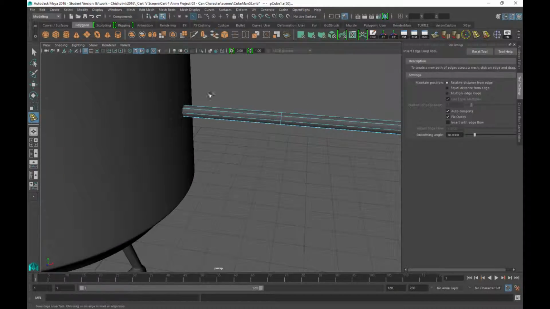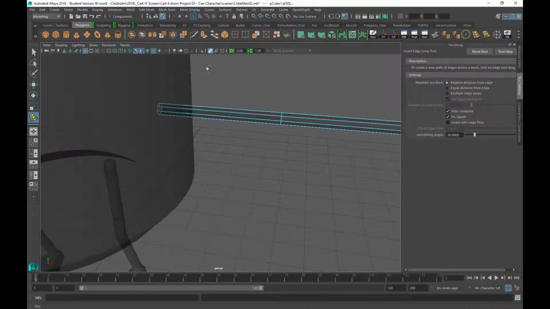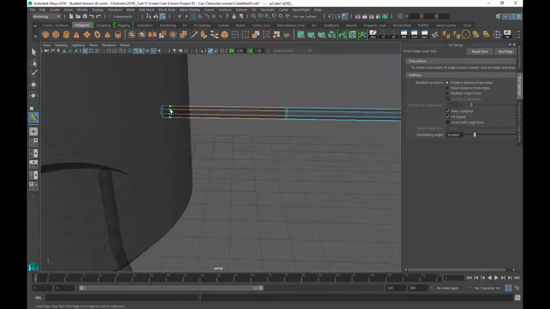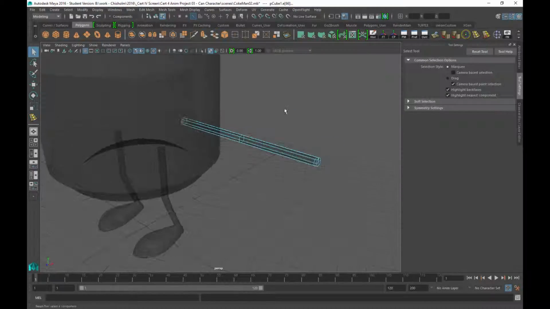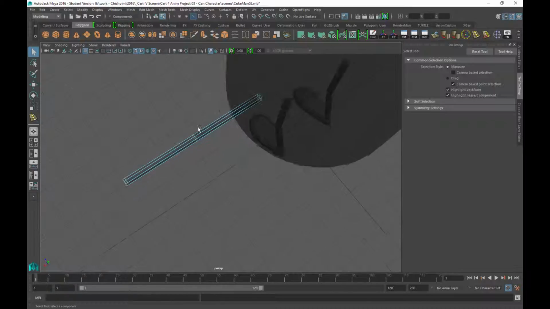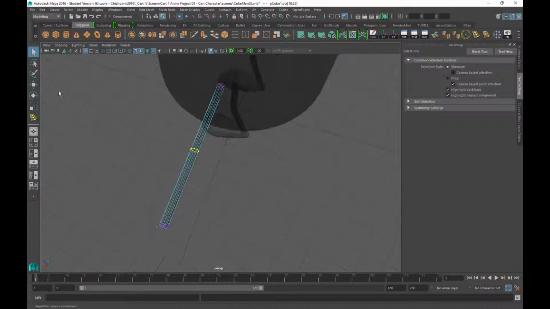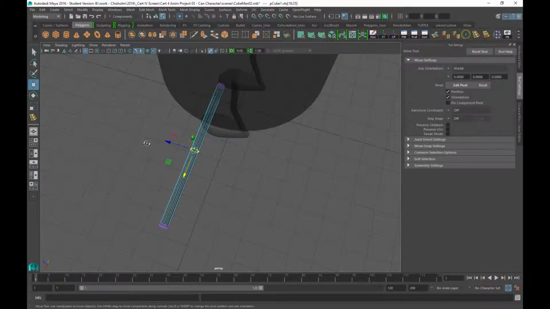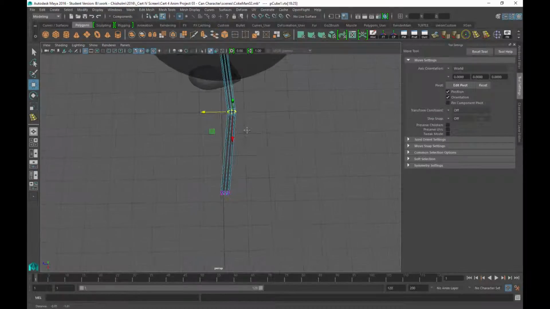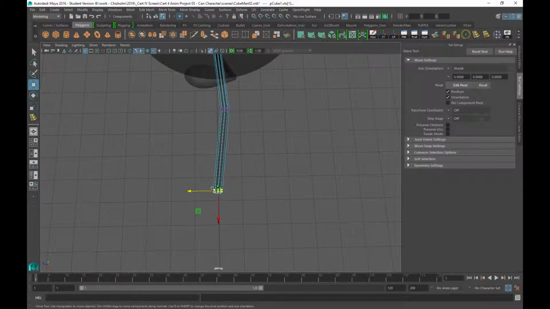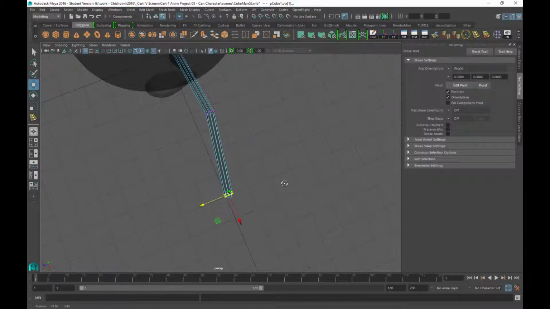And if I turn on my X-ray, I can do the same thing up here. I'm just going to place another cut just at the end, and that's going to keep this squared off when I smooth the object. Okay, let's right click and select vertex mode, and we'll grab these points, and let's grab the move tool and push these back a little bit. This is going to be the elbow basically. You can also grab the wrist section, you can pull that forward a little bit like that.